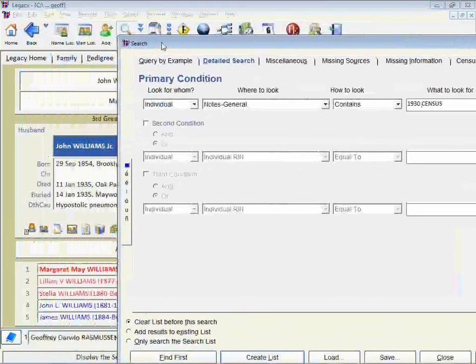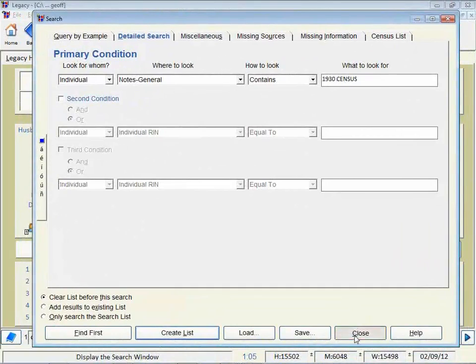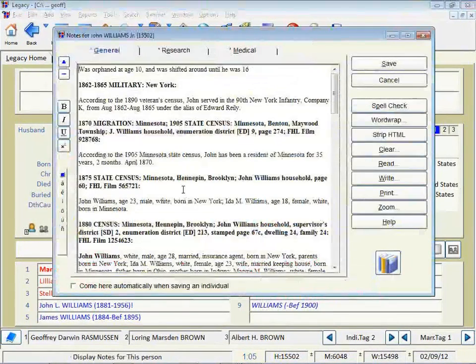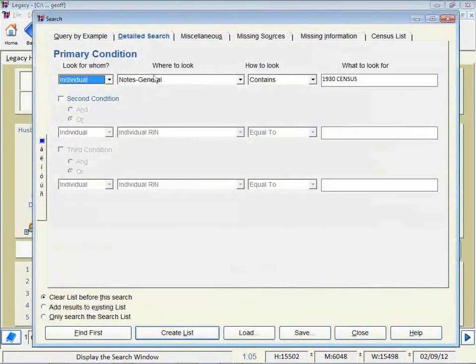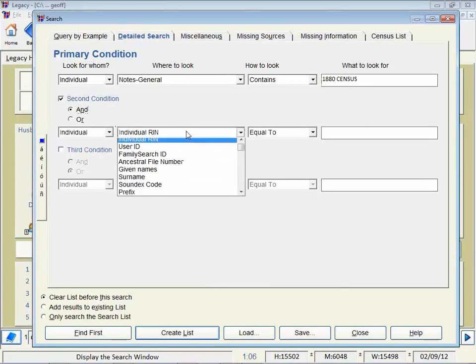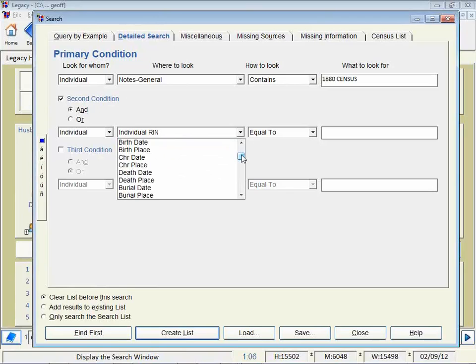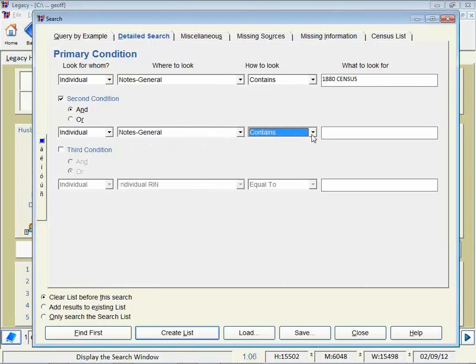I want to see if this actually works for John. Let me go back and open up his notes. I have a census for him in Minnesota in 1880. So I want to search and see if it works for him. General notes contains 1880, I think. Then let's add a second condition where the general notes would also contain the word Minnesota.